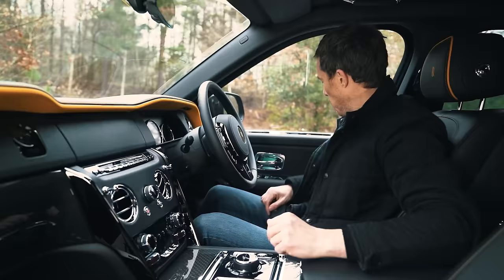Now the old Escalade used to have old-fashioned rigid axle rear suspension. This one is fully independent all the way round. It also has air suspension and you've got adaptive dampers. And the car uses a camera looking forward to read the road, and it can automatically adjust the stiffness of those dampers. It's not terrible.